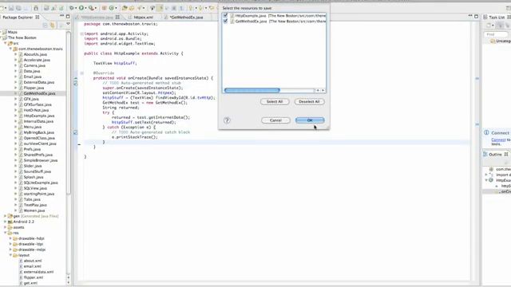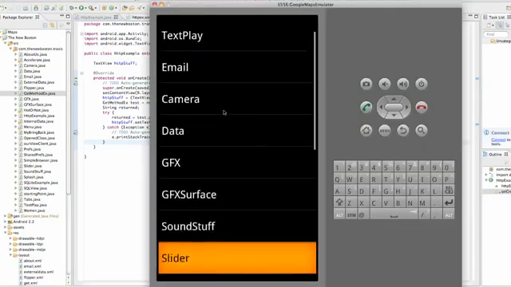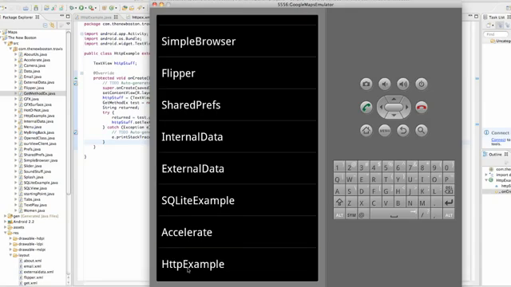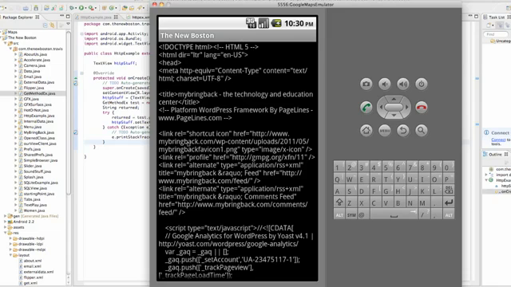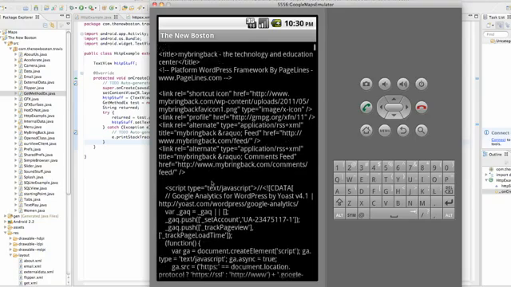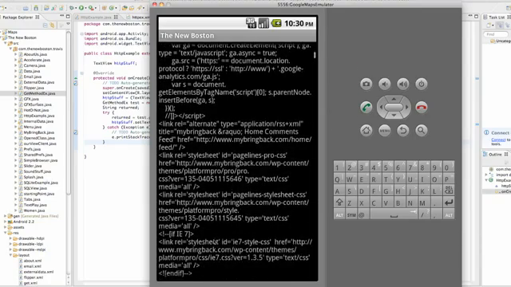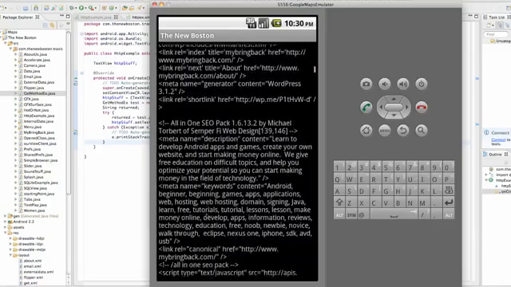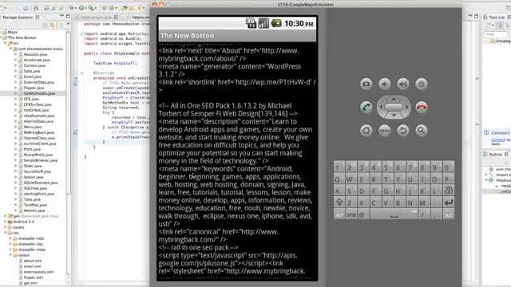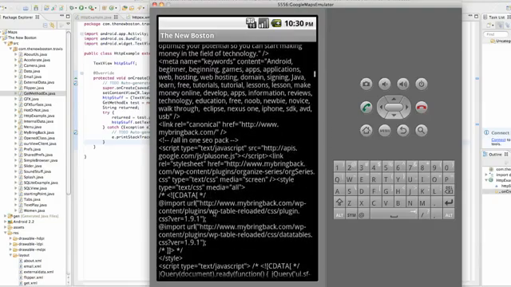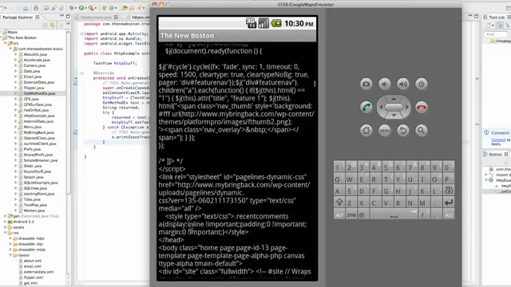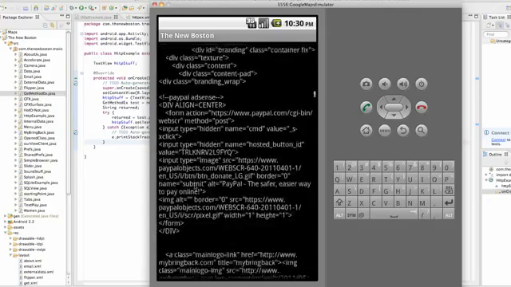So we're just going to run our application, and we're going to go down to our HTTP example, click that, and hopefully see our text view already changed the data. And this is the stuff that we get back. We can also break this down, which we'll get into later, but as you can see, it's nicely structured information that's being passed in through our website. And again, I had that scroll view just for this reason, so we can scroll through here and see some of the stuff like keywords, the meta name, just some of the background stuff of the website that we can read and process and access some of that information.